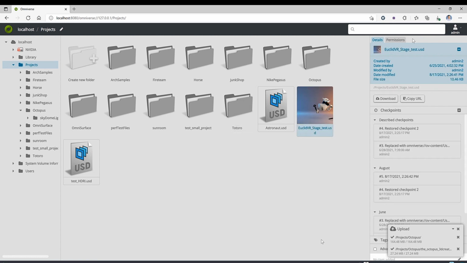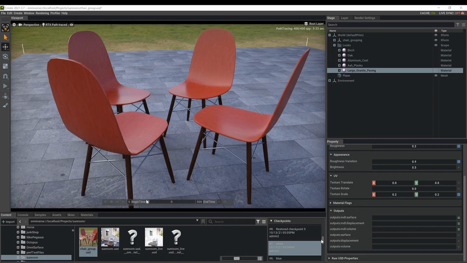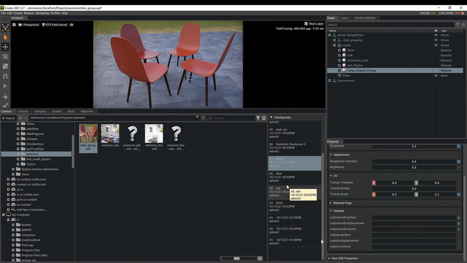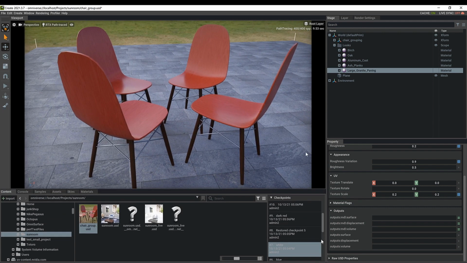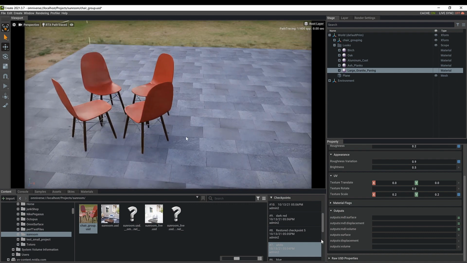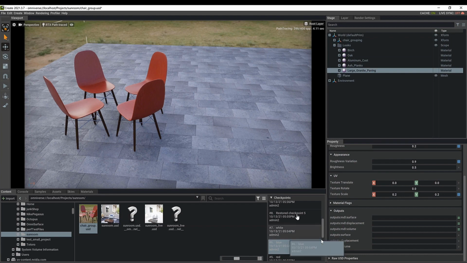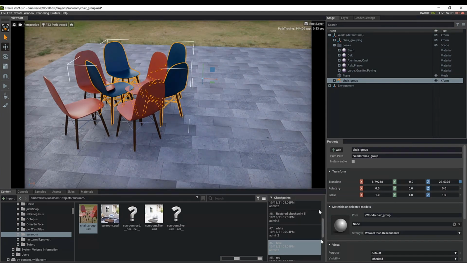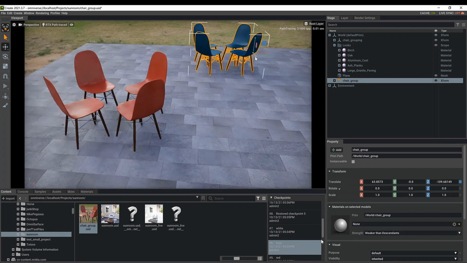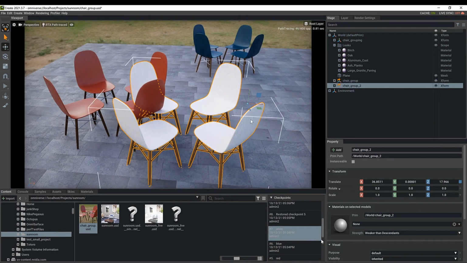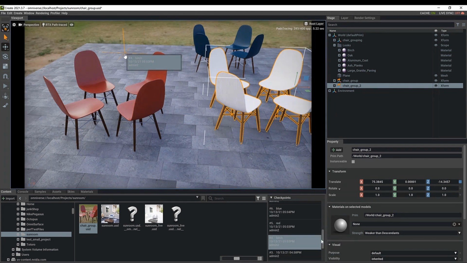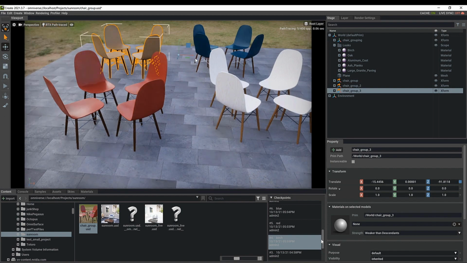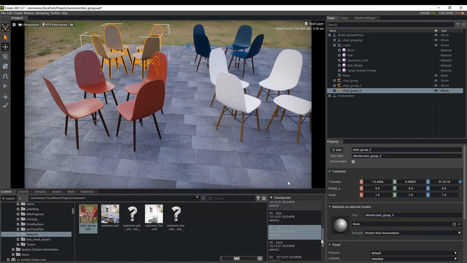So you can see there's a number of different powerful features, but one of the things I wanted to talk a little more in detail about is checkpoints. Here's a chair scene that I've set up, and you can see I've got about 10 or 12 different checkpoints. Every time I save my scene, Nucleus is going to build a version for me, which we call checkpoints. In this case, I made a number of different ones. I've made a blue one and a white one, and I'm able to drag those different checkpoints into this local scene to have them all at the same time, so I can look at them from different angles, and maybe set up a review session with the art director to come by and try to figure out which of the chairs and which of my changes they like.